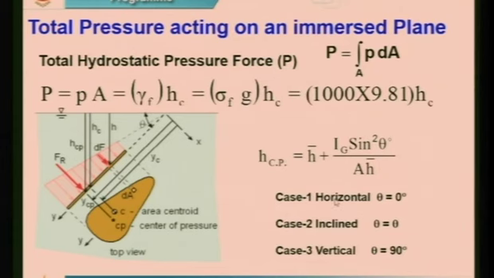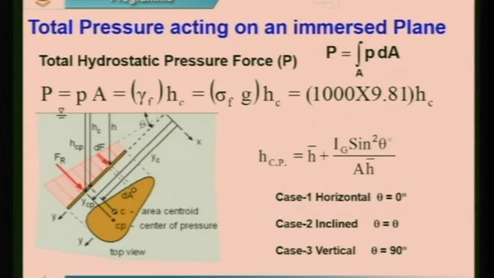Now, in case it is horizontal, my dear students, we are going to apply the same formula for center of pressure. Theta is equal to 0 degree, so sin theta will become 0 because sin 0 is 0. So, this whole term becomes 0, and HCP is equal to H bar. So, as long as the plate is a rectangle and it is in the horizontal position, HCP and HC will coincide at the same point. Is it okay? Now, let us come to the next one.